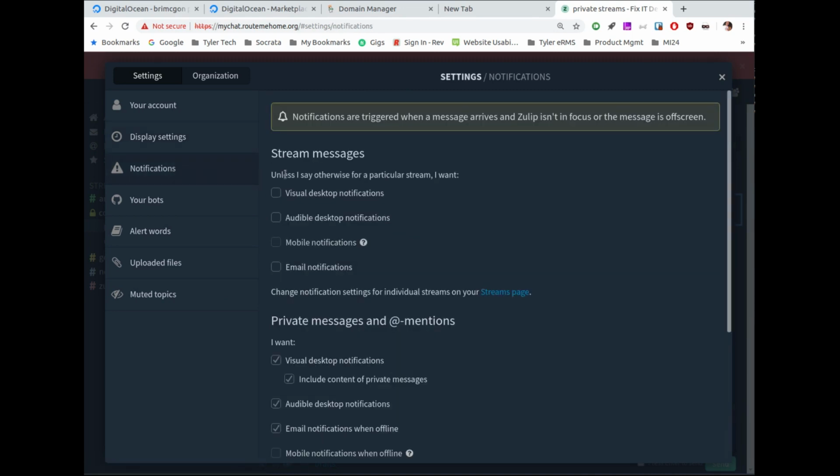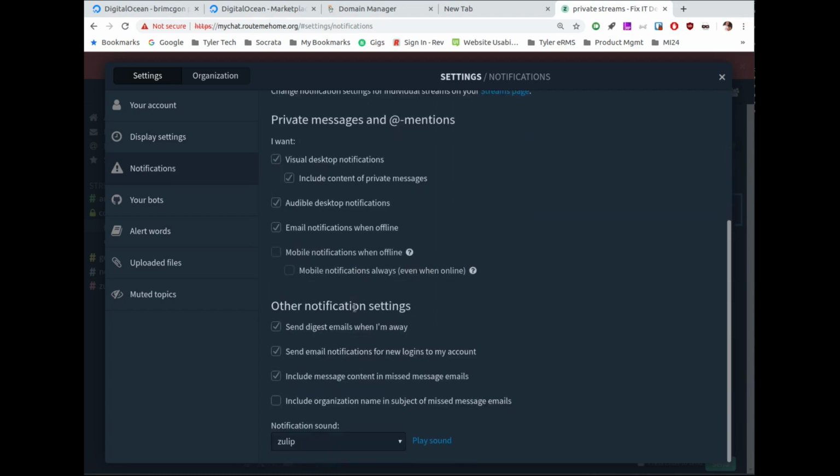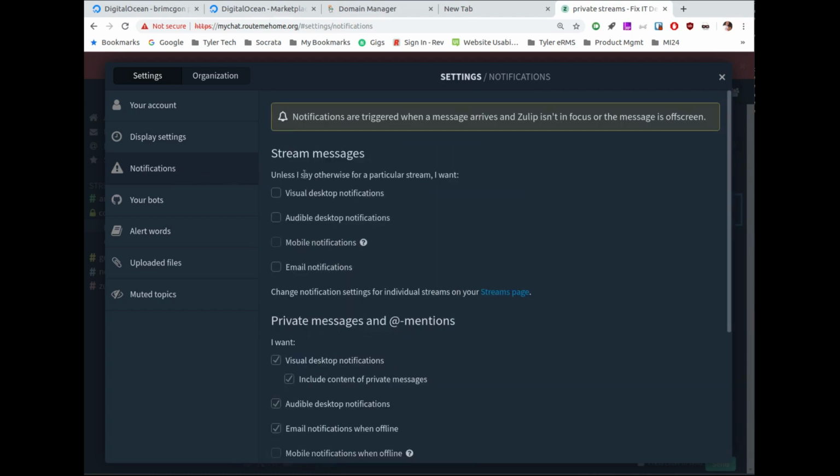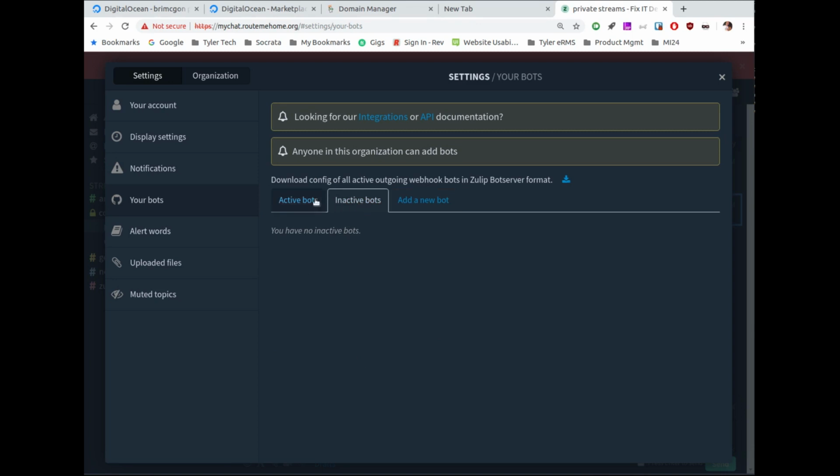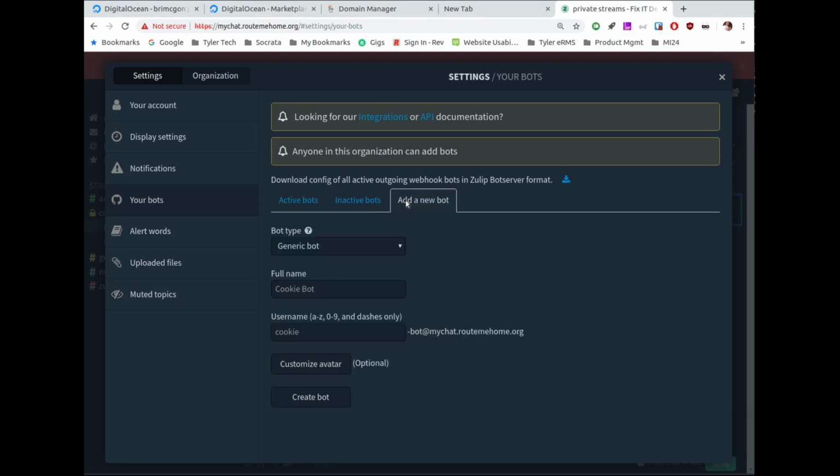So notifications, all of these systems we've seen have notification settings, so you can kind of go through these and see what your different notification settings are and set those up the way that you prefer it. So you can also set up bots to do certain things. Bots are pretty cool. They can react to certain types of messages that you put into a stream or a topic, or in the other systems, in a channel.